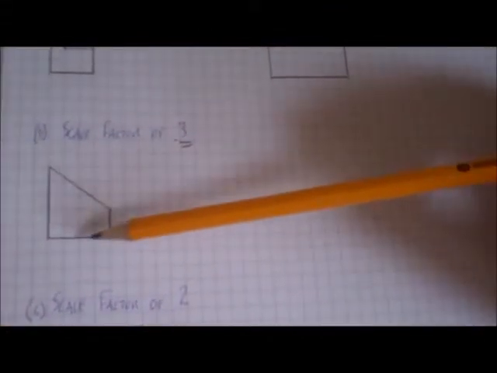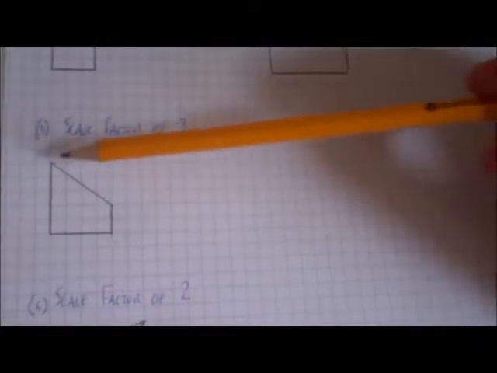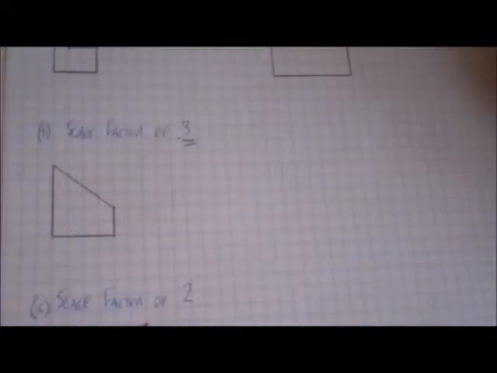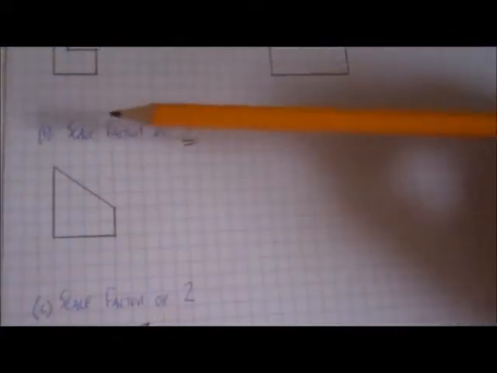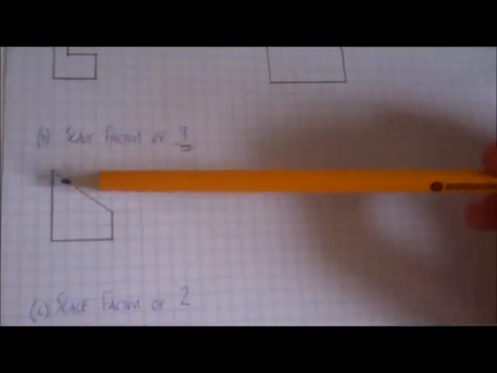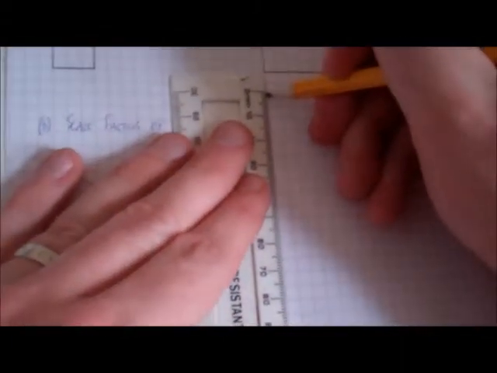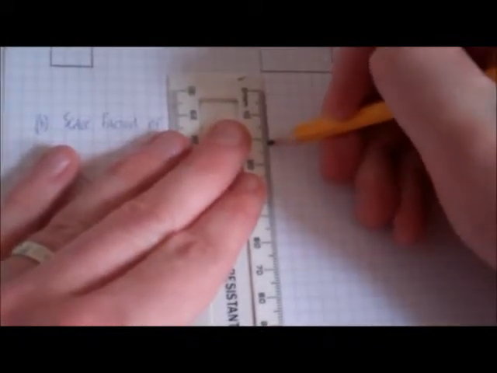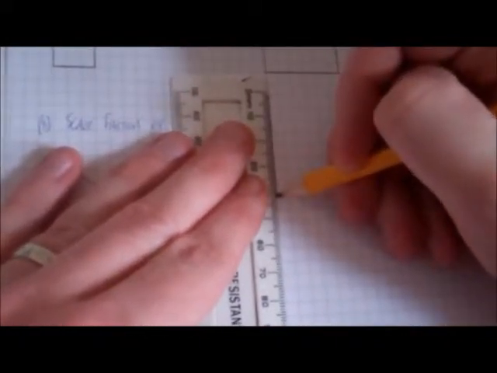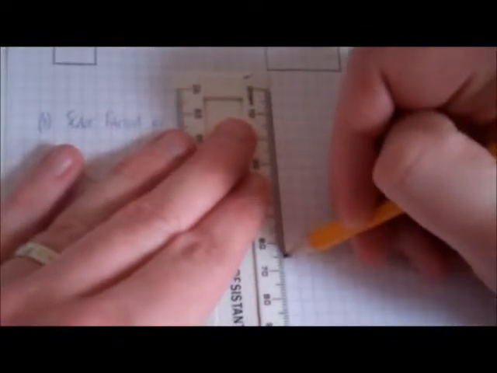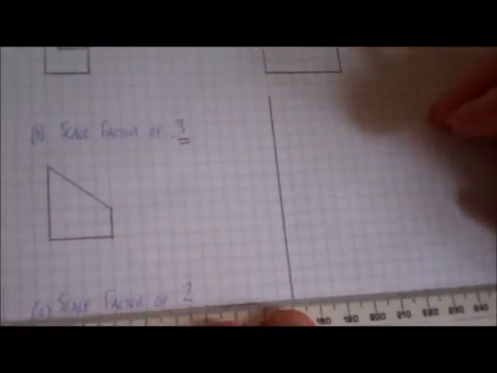What I would suggest is that you draw and enlarge the straighter lines first. We've got 1, 2 and 3, and because you've only got one slanted line, I would leave that line off until the end. This time, because it's going to be such a large shape, I'm just going to start on the left hand side. It is 5 boxes, so if I'm enlarging by a scale factor of 3, that becomes 15. Again, the bottom of the shape is 4 boxes, so I'm going to go across 12 in this case.